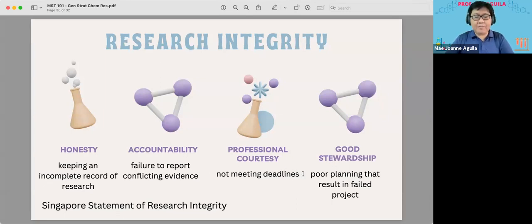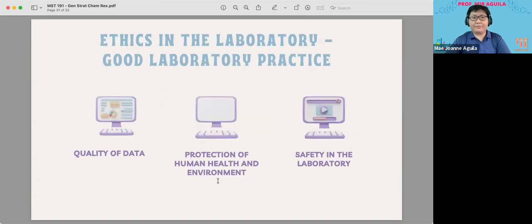So as you can see, these are some minor infractions, but they are actually against what we call having integrity in research. That means this is already non-ethical laboratory practice. So for ethics in the laboratory, we need to define good laboratory practices. You might have encountered this when you were doing individual laboratories, say in biology, chemistry, math, or physics. They have their own set of laboratory guidelines, the do's and don'ts. Although I don't want to say do's and don'ts; guidelines is a little bit better.